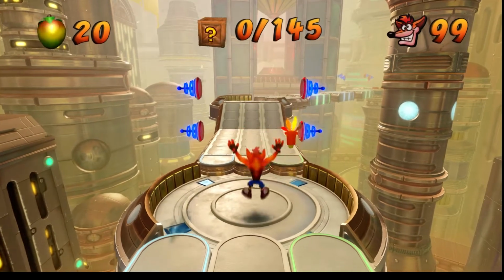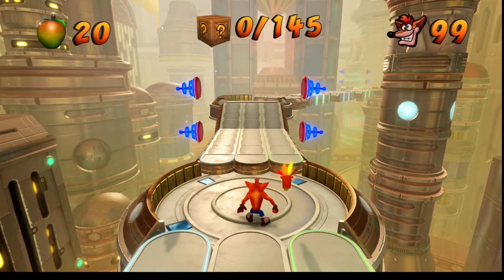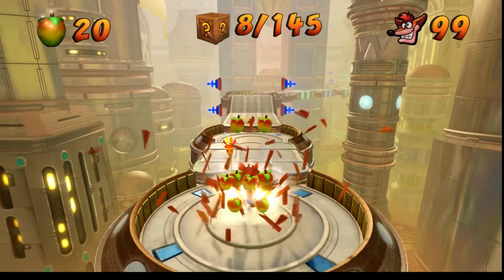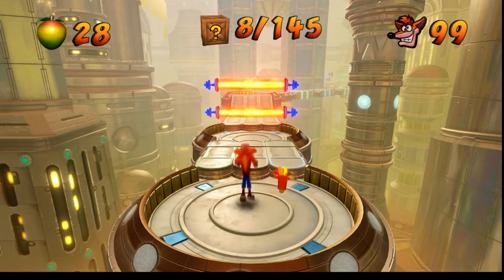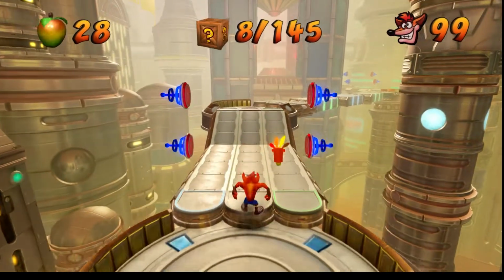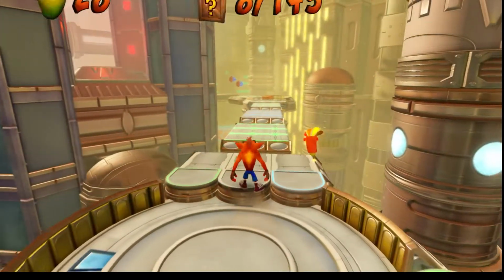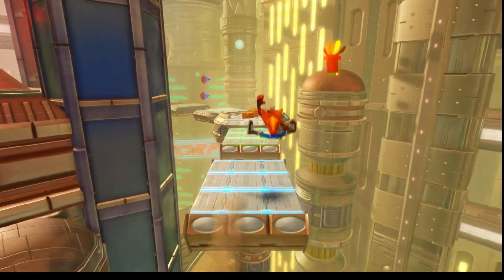But we have 145 boxes to get, and they're pulling all the stops out on this level. So right on the rip, we gotta immediately turn around and go backwards to get these first 8 boxes. Because they just want to hide that stuff there, because that's what they do in Crash. They hide stuff all the time.